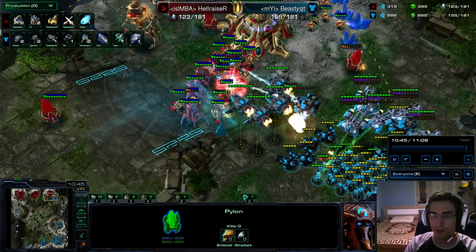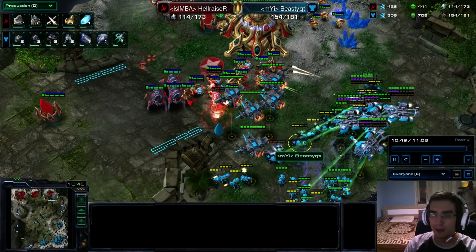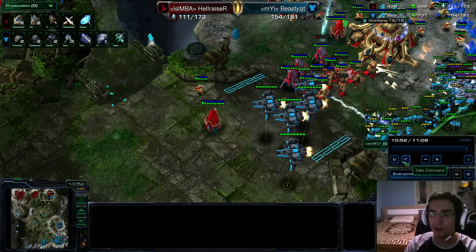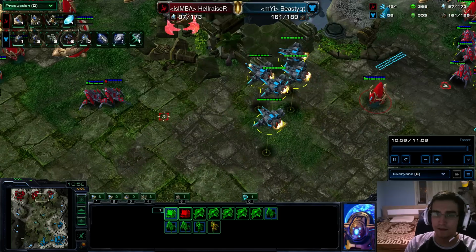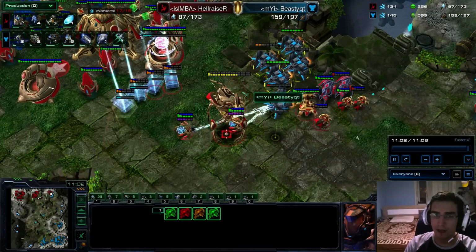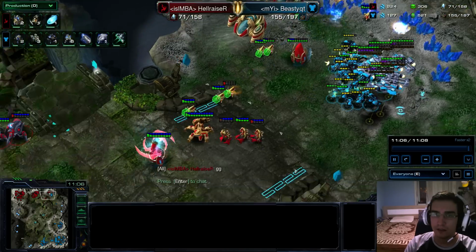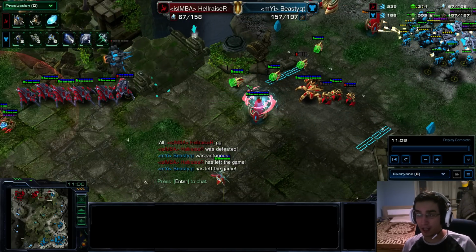So here I do the Pylon push, Cyclones and Marauders in the front to soak up the Colossus, Marines in the back, and since I know there's another Colossus, since I've seen 2, I start pushing Vikings towards the left side because I know the Colossus will be coming from that side. And the Colossus is right here. Dies. That's GG.